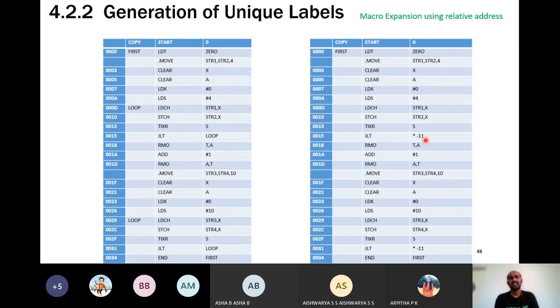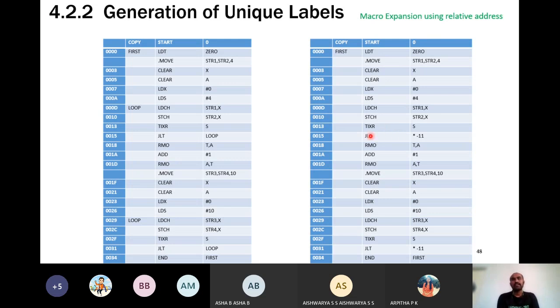How do we use relative addressing? Again, it is very simple. You don't have to bother much. Whatever value you have is how many instructions or bytes you need to go back, or how many you need to go forward. So you may use forward addressing or backward addressing. That is where the minus or plus comes in. If it is plus, it is forward referencing: you shift forward by that many bytes. If you use minus, you go back by that many bytes. That is what we call backward referencing.